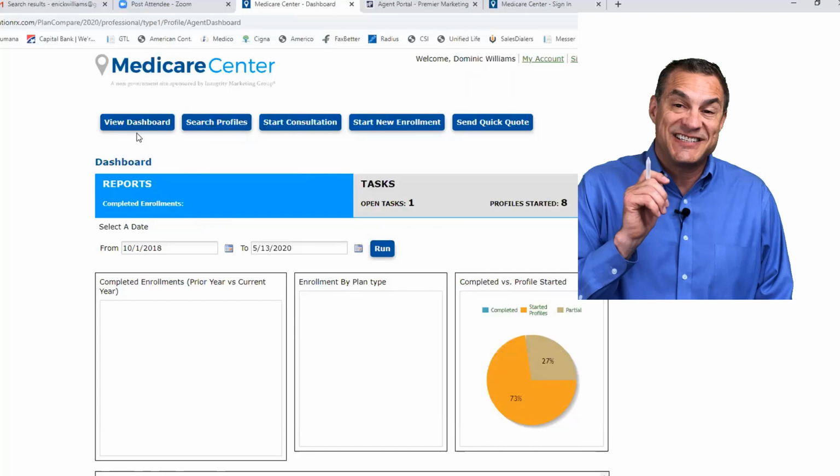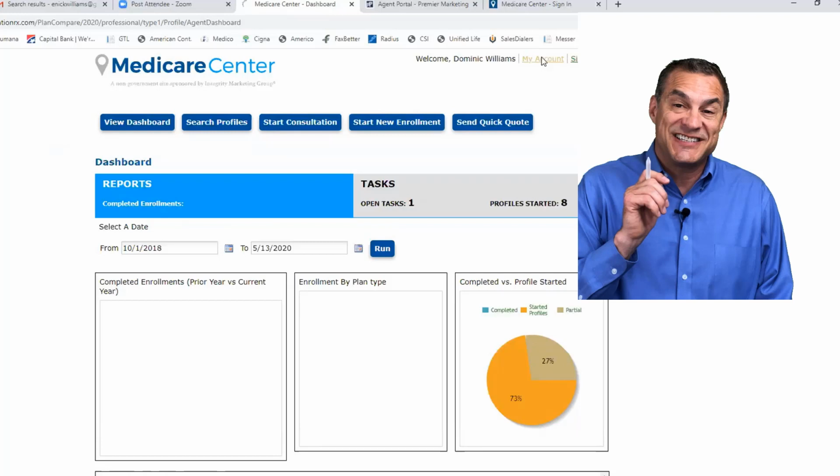Through Medicare Center, you would use this if somebody has some technology where you can send them email specifically, you can send them a link that would enable you to do a compliant presentation. And by sending them that link, you can pretty much do everything right in Medicare Center and enroll them with multiple companies. Medicare Center also provides you what's called a personalized URL or a PURL. Now, most companies have this as well, but the PURL is a page that you can send to the client. It's a link, and I'll show you the PURL.